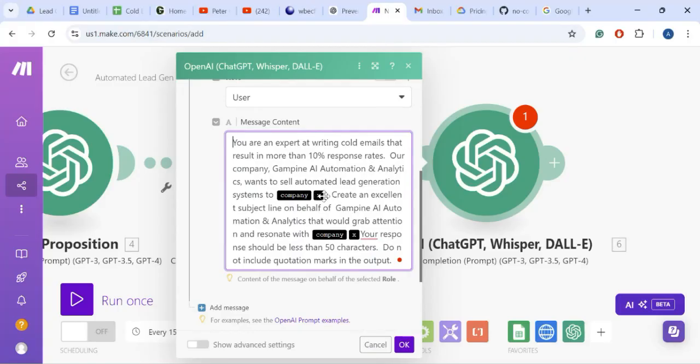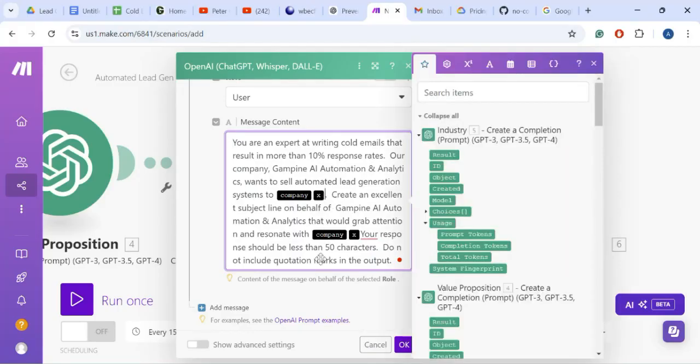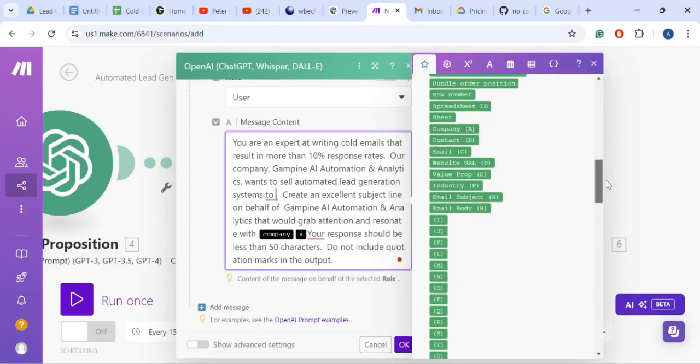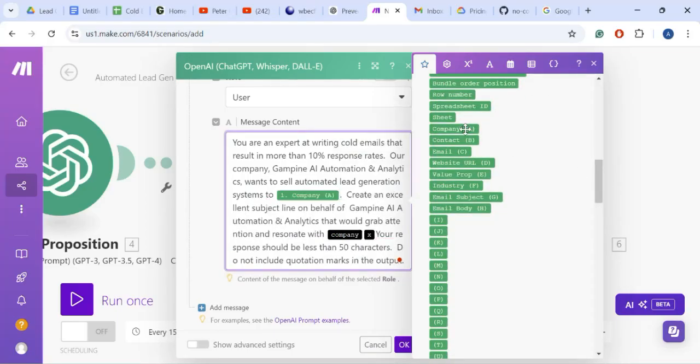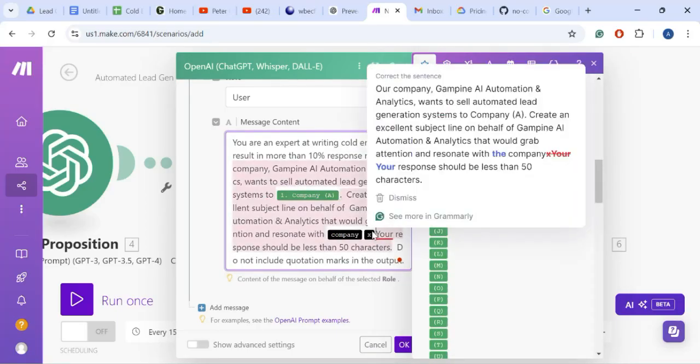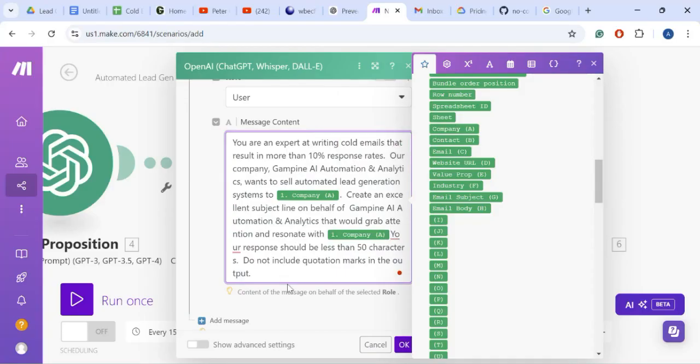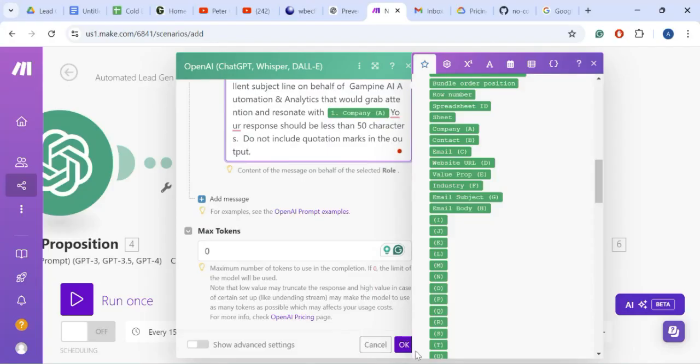Now I have to replace placeholders with the dynamic fields. In this case, the company information is going to be found on our spreadsheet. So this will be the company, column A, and I am going to do this to replace the company. Let's see if I need to replace another field. That's it.